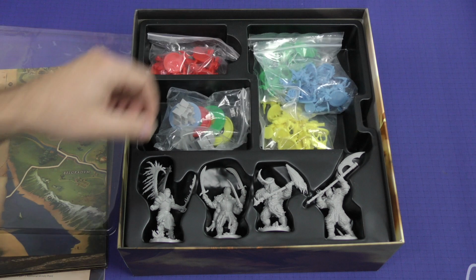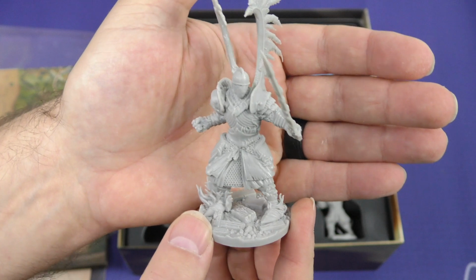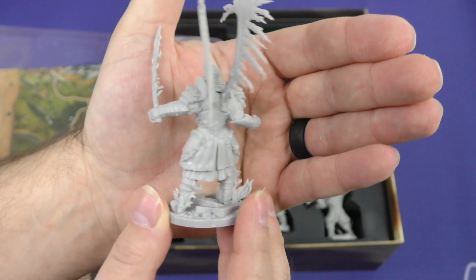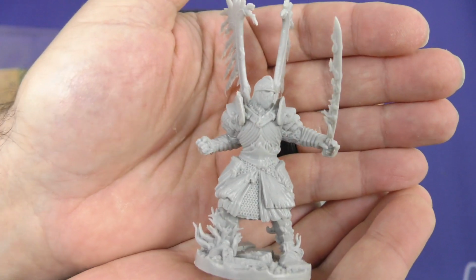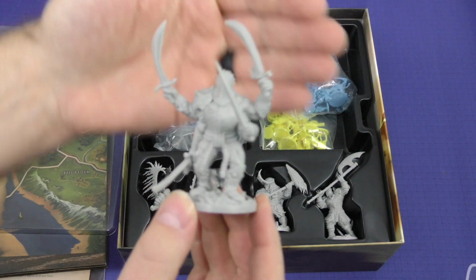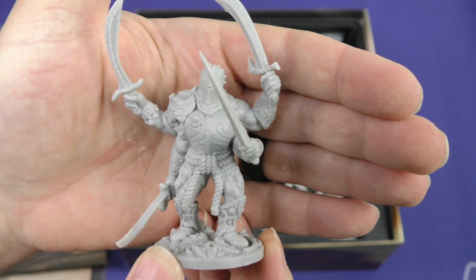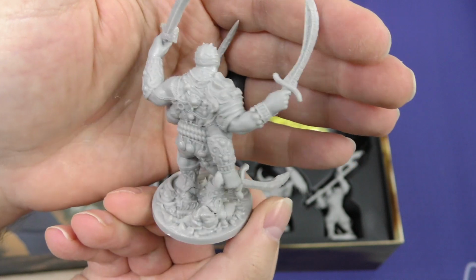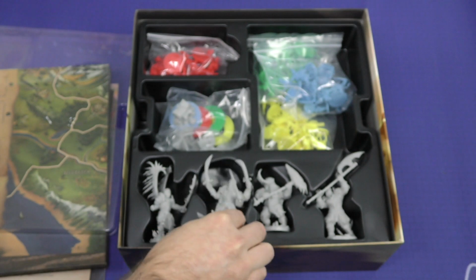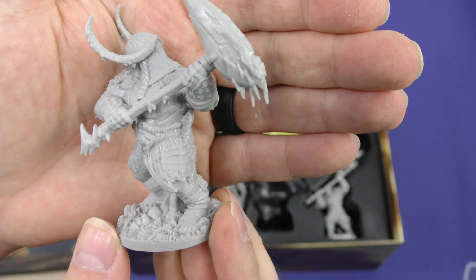All right, so let's look at our Titans, shall we? The game is named after them. So let's take a good look at these minis. These are really nice to my eyes. I'm sure if they were painted, they would look spectacular. Wow, this guy's no joke. A lot of swords here. If 2 swords aren't enough, come with 4. Okay. Or this massive axe. It looks like it's made of stone.